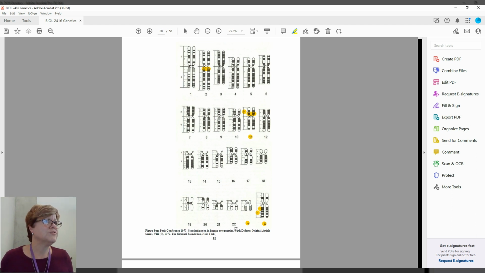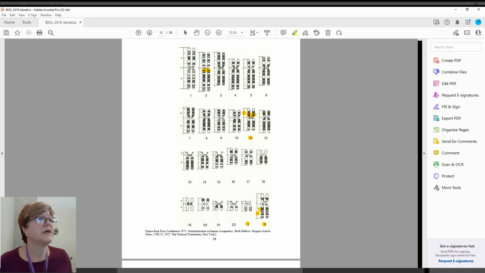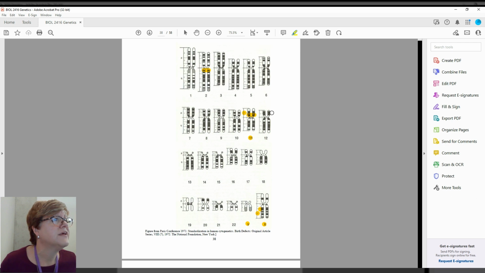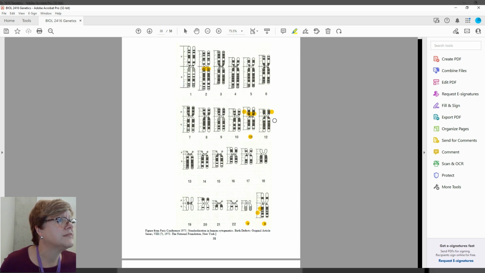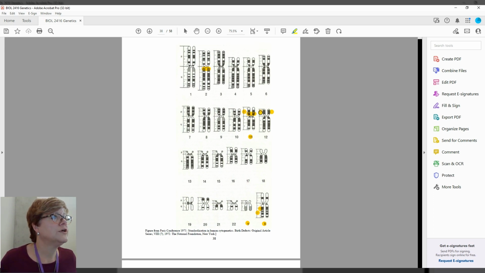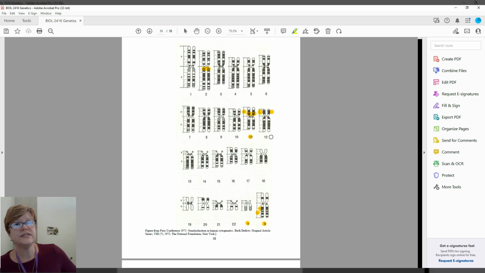And then the other thing that I will typically do that's a little easier on an online type quiz would be I would mark a spot, and trust me, I'll have a better pen than this. I would mark a particular spot, maybe right there, and ask you to name that. So for example, 12P, because it's the shorter arm and it's the arm facing up in the diagram, and then region 1, and then band 2. So that would be 12P12. So you go from broadest location, which is chromosome number, to the arm, to the region, to the band. And that's how these locations are named.